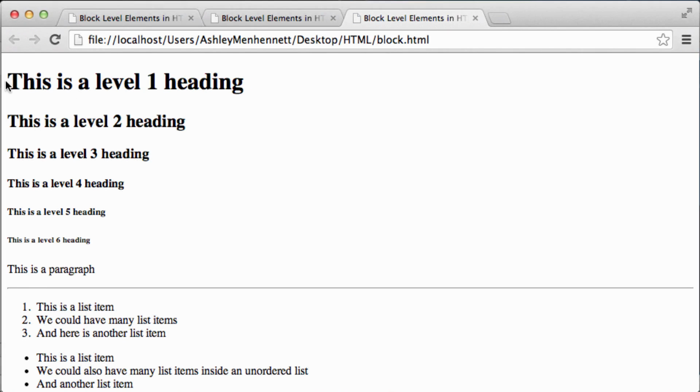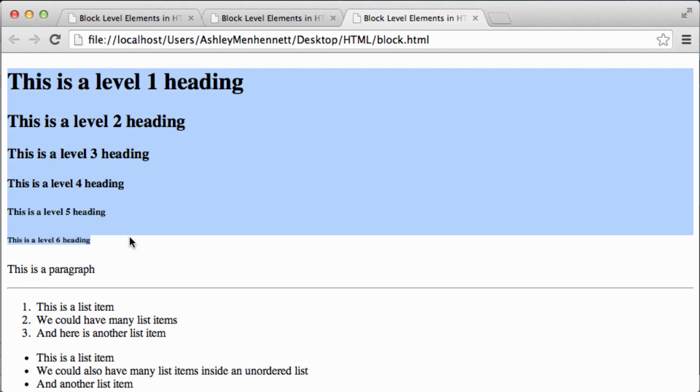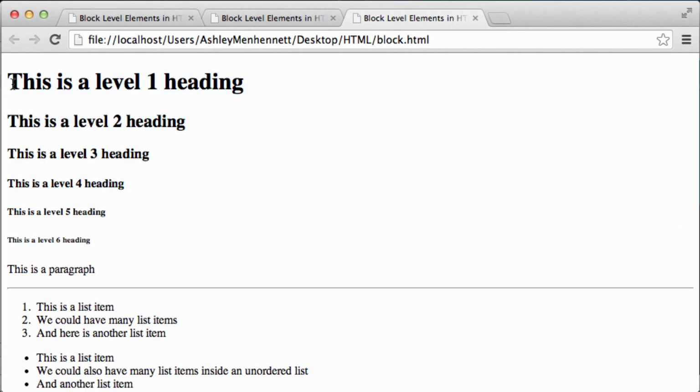As you can see, we have quite an array of headings, ranging in size from a level 1 heading all the way down to a level 6 heading. They all have their uses, so a level 1 heading would be useful for something like an absolute page heading, and maybe a level 2 heading would be good for something like a subheading.